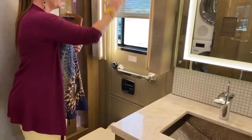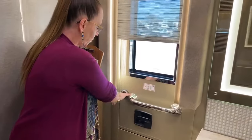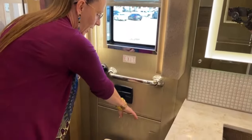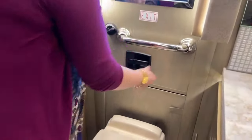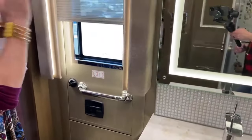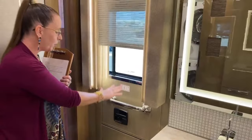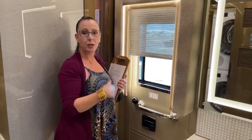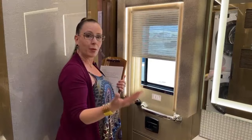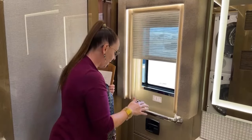This magnetic cover comes off and releases a ladder. So if you need to escape out of the back of the coach, there's an escape point in the bedroom, but also one here in the bathroom. And if you use it, you don't have to go replace it — you can just fold it up and put it back in. You could use this to load linens or bring in supplies before your trip if it helps you get in and out faster. Very, very convenient.